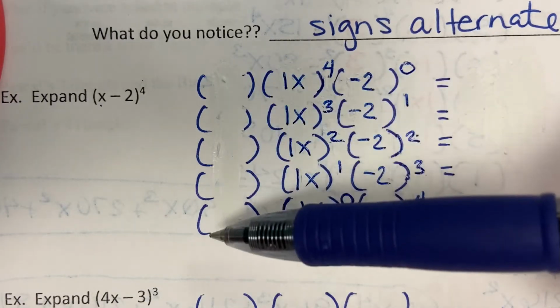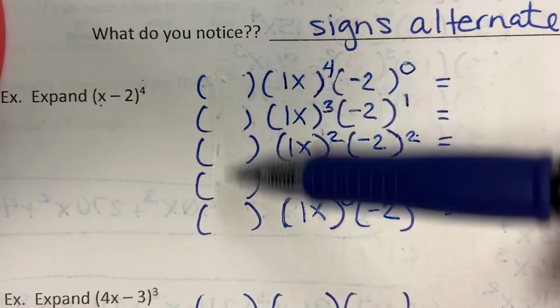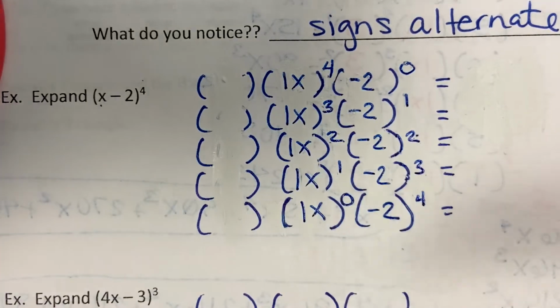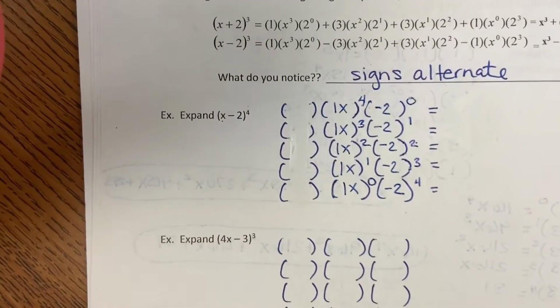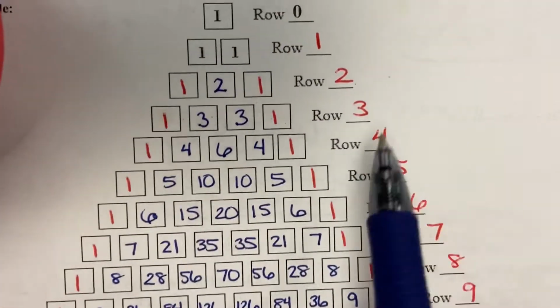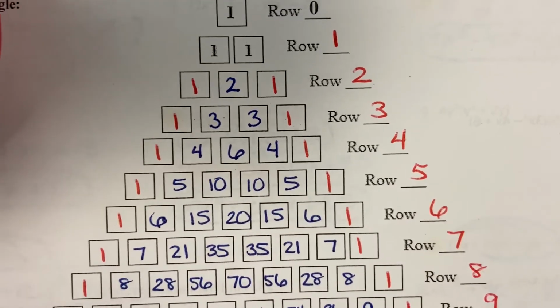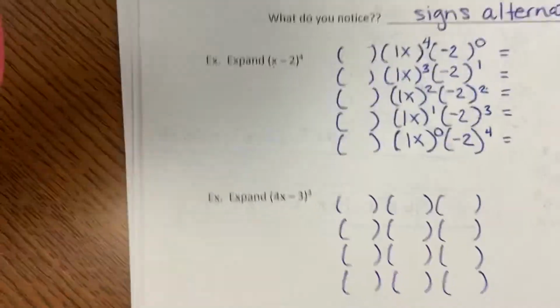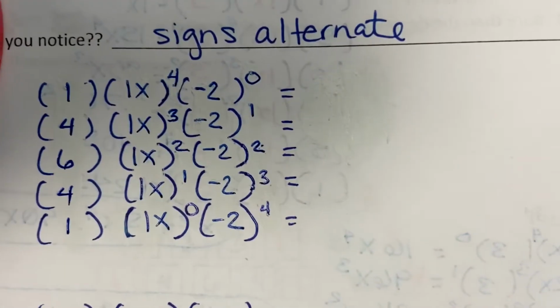This first column, remember, is your Pascal number. So we go to row 4, and we're expecting 5 numbers, right? Because we have 5 places to put in a number. So if I look at my Pascal triangle and I go to row 4, I have 1, 4, 6, 4, 1. So those are the numbers that I'm going to use. All right, 1, 4, 6, 4, 1. Now we just need to do the math.